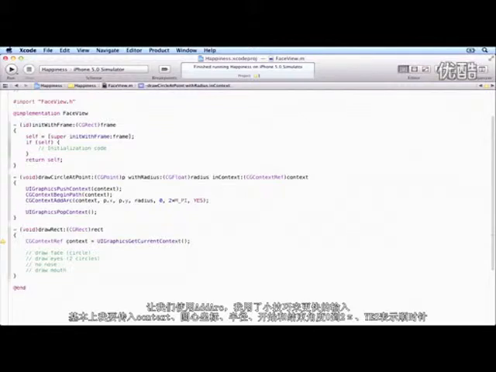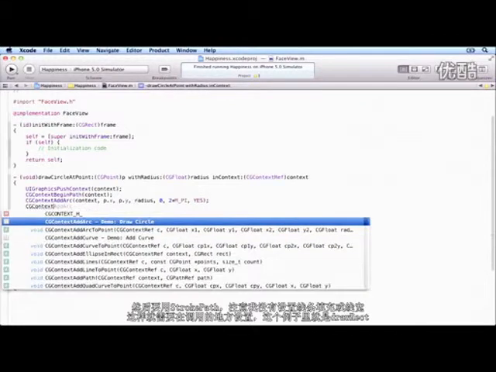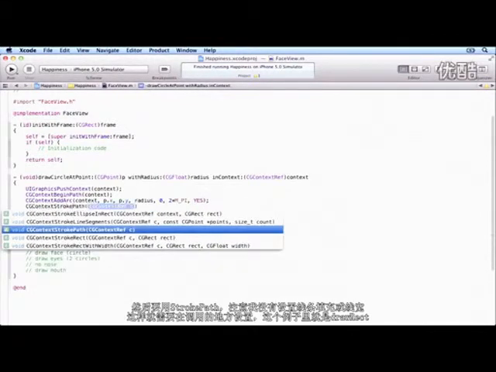I have a little code snippet to help me type that faster, but basically I'm just passing the context, the point, which is the center of the circle, the radius, the angle I want to start at and the angle I want to end at, 0 to 2 pi, it's in radians. And then yes is whether I want to go clockwise or counterclockwise. I'm going to go clockwise, doesn't matter in this case since I'm going all the way around. And then I'm going to say context stroke path. I'm just going to stroke the path.